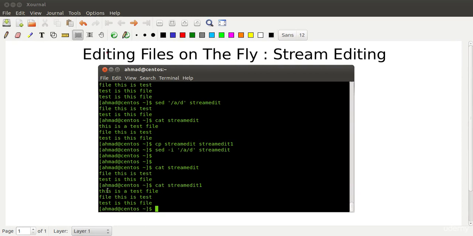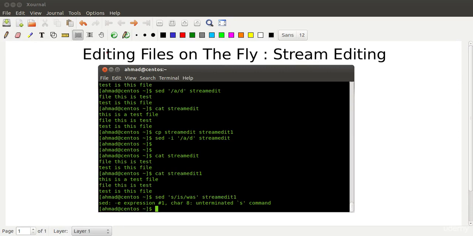How about we replace this is with was? Let's try to do that using sed. I type sed and then the key letter S, which is for switch or substitute, then whatever I want to substitute and whatever I want it to be replaced with, then I close the quote and then the name of the file, which is stream edit 1.